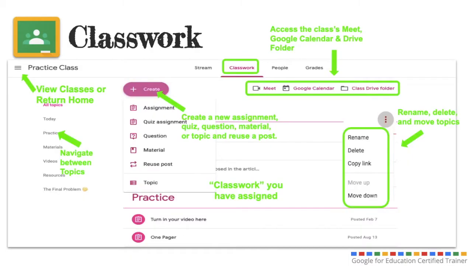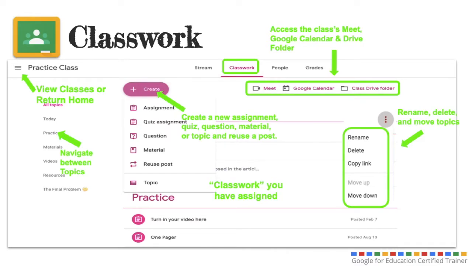Now let's take a look at the classwork page. This is probably where you and your students will spend most of your time in Google Classroom. Again, to the top left are the 3 lines where you can view all of your classes or return home. Also to the left are all of your topics.